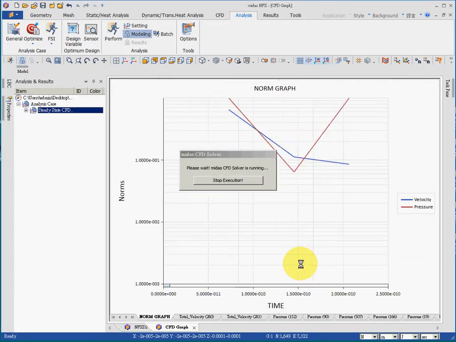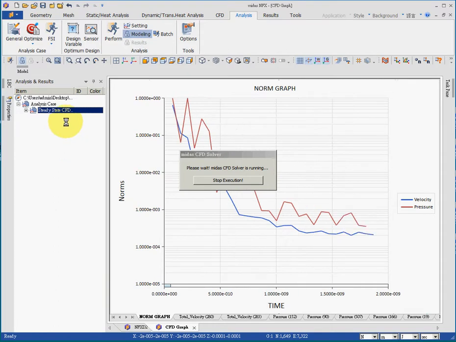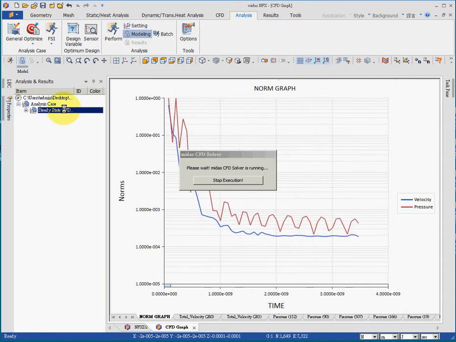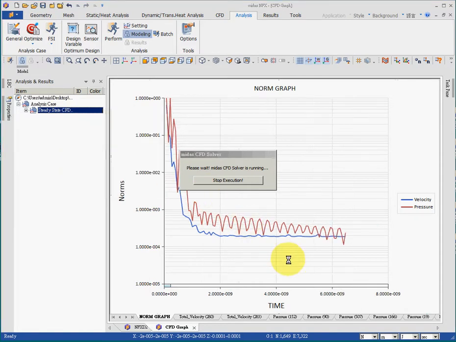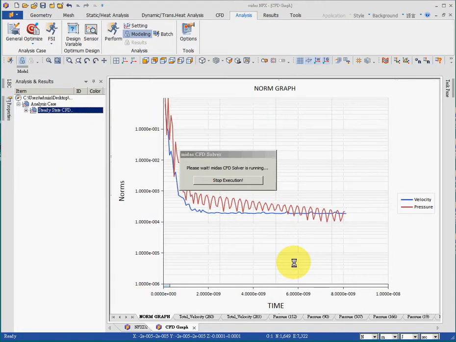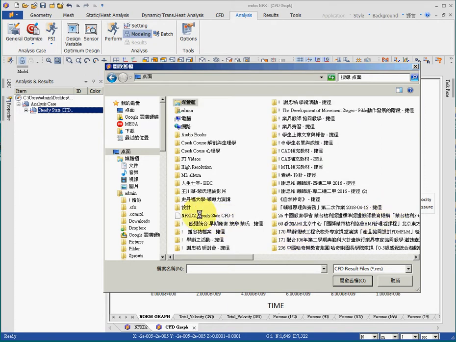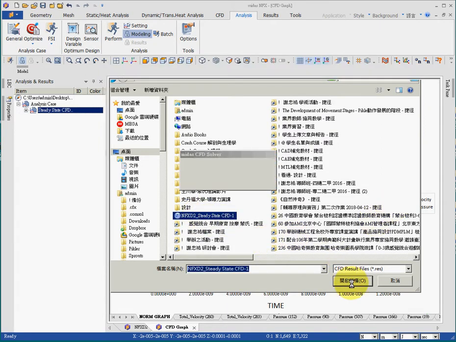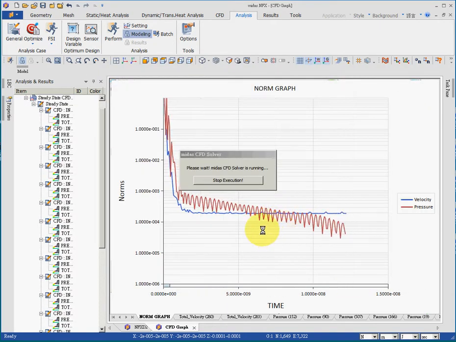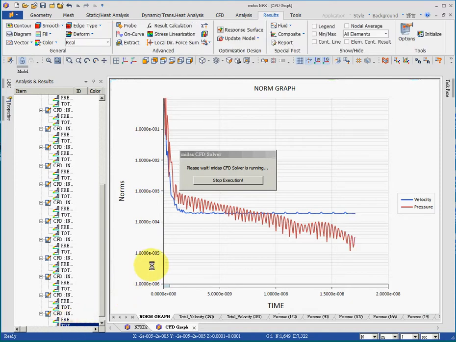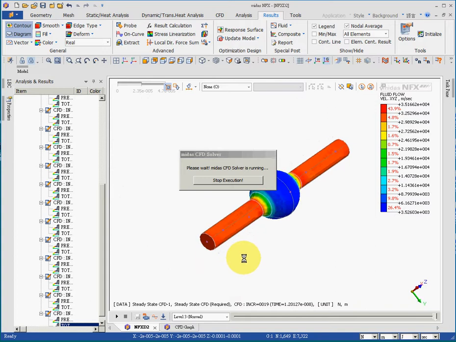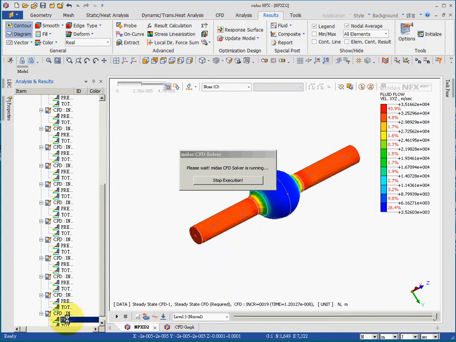And in CFD, especially in Midas NFX, there's a very powerful tool: you can open the result before it is finished with calculation. So I choose the result file during the solution phase. So this is the result, and I'll look at the outcome, for example the total velocity, and I can see the velocity or the pressure drop.